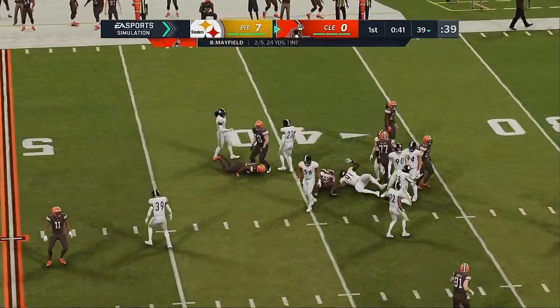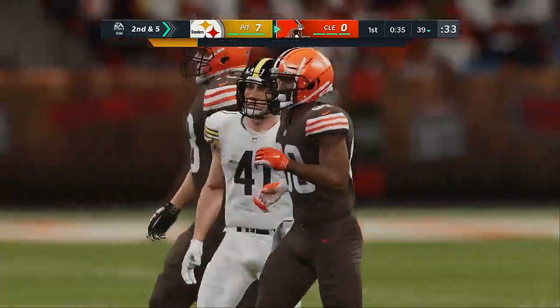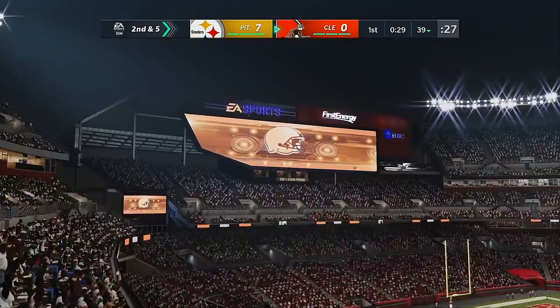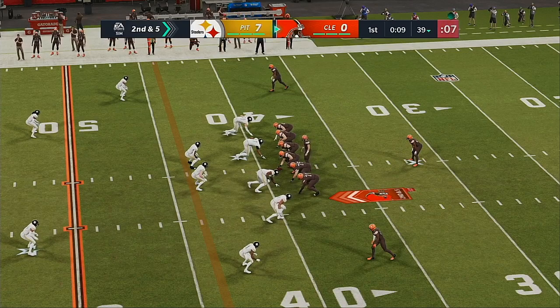And he's got his man on the crossing route. That's Landry. And he'll get it out near the 40 to the 39. 5 yards on the catch there. Brings up second down. The goal for any offense versus his own defense, find the holes where guys are available and put the ball on the receiver before any defender can step up and fill it. They did it well there. Perfectly executed crossing route.